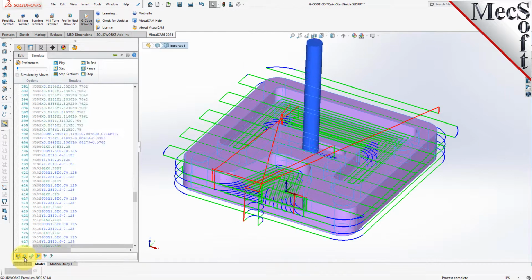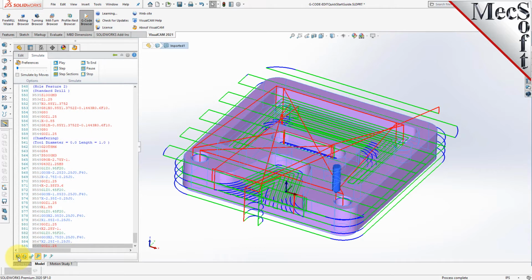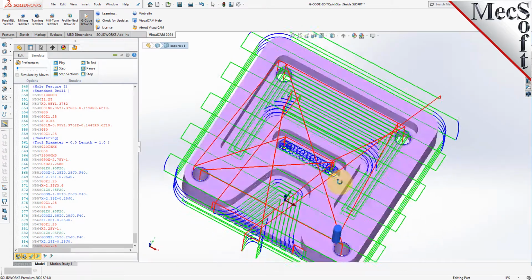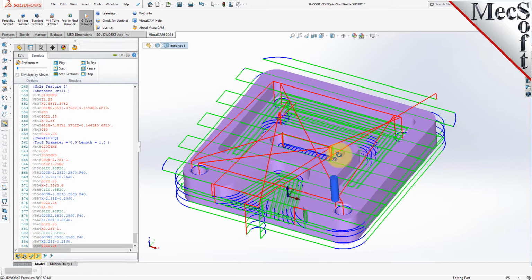You can see your actual model that was created just from the G-code file. Again, I mentioned previously that you don't have to have a part file. If all you have is a G-code file, you can load it and just define a stock, give it a large enough dimension so that it encompasses your toolpath, and then you can perform a cut material simulation.